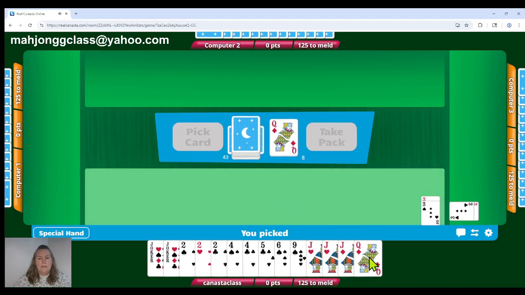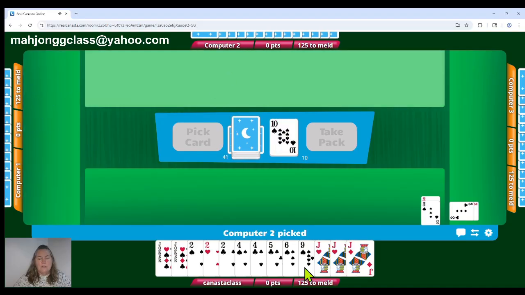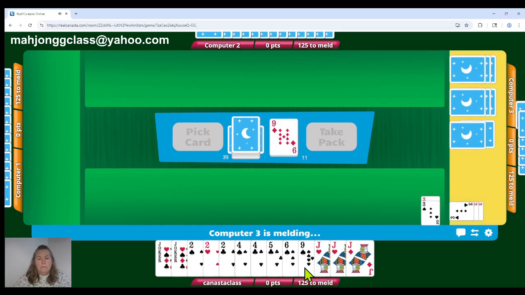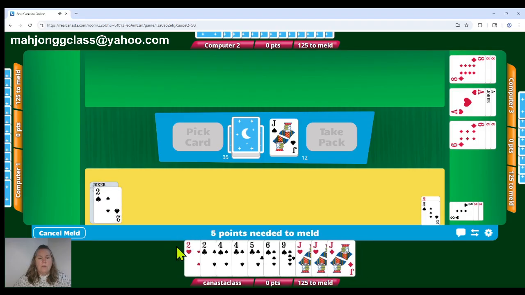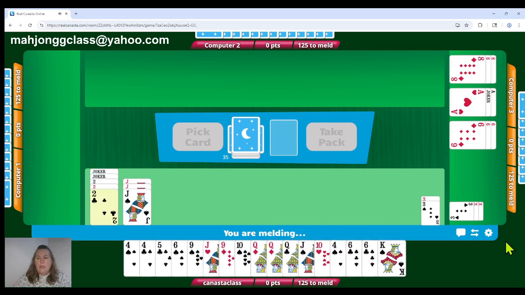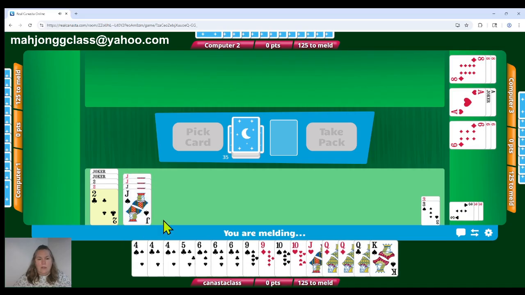A queen. I think I'll open the next go around. For sure. And I have jacks. I'm going to take the pack and I'm going to open with wilds. I'm hopeful my partner will have 2 wilds. And I'm going to put out that extra jack. I wonder if I can take it back. You should really hold the pairs. Should have held the pairs. And get rid of my 5.